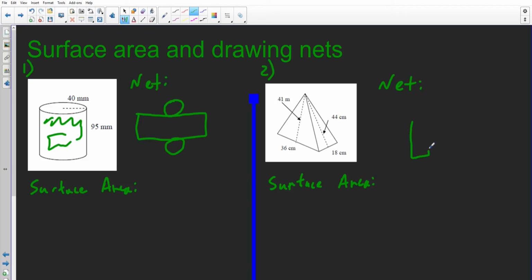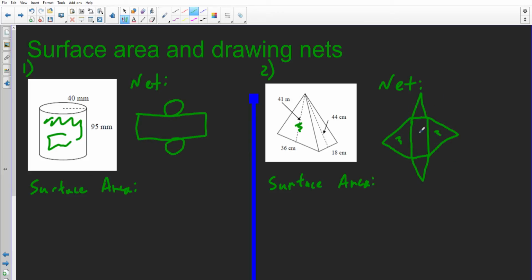This next rectangular base pyramid, the net for that is you would draw the base, which is just a rectangle, and then you would lay out the sides like so. So this side here is this side here, and then there's the back of that side, right? And then there's the two pointy edges. The nets don't have to be perfect, but they do need to be fairly accurate so that it's easy to tell what they are. Because while we do have a formula for finding the surface area of a cylinder, we don't really have one for finding the surface area of a rectangular based pyramid.